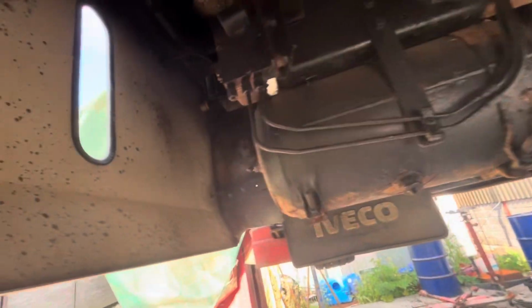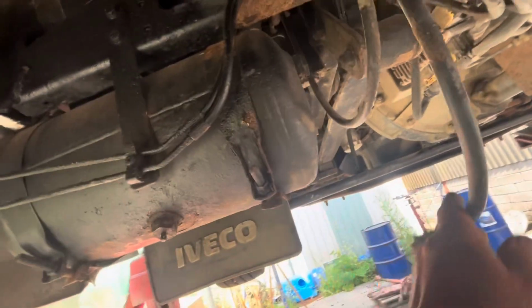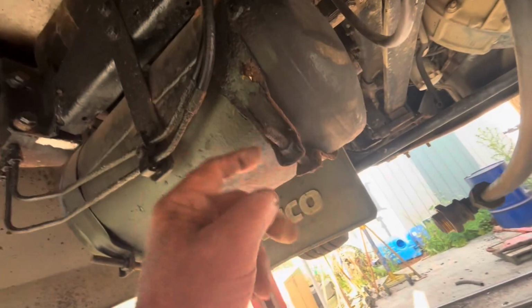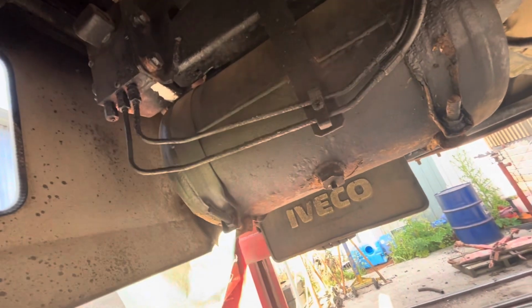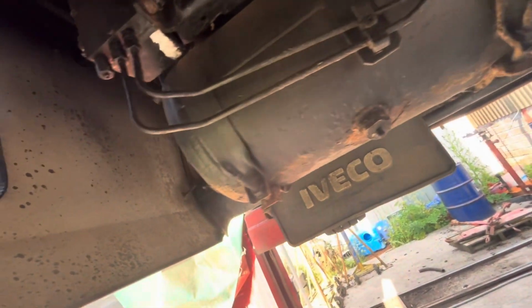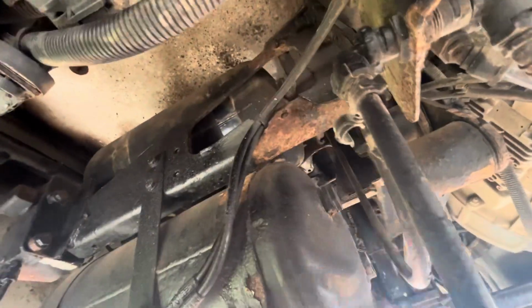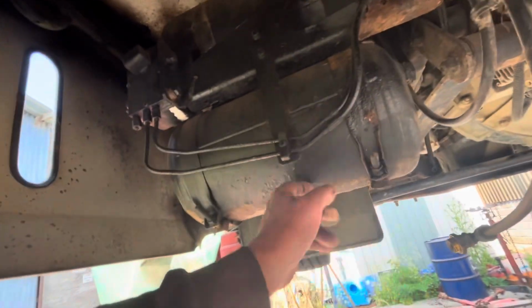So let's go back and have a look at some air tanks. Right, so we've got the air draining out of the tanks. We've got one fitting out at the end of there. Just got to cut these bolts off. I think they're worth trying to undo. Then we get that one out, extract the plug up there, drain valve there, and get that one out of the way. Then we've got a bit of a fighting chance to get to the top one, because there's one fitting right up there which is going to be a pain to get to. I don't really want to cut the pipe and put a joiner in if I can help it. So let's cut these off and get this one off.